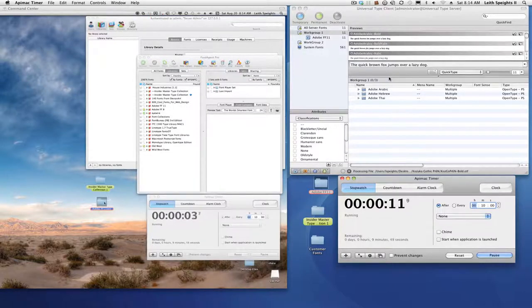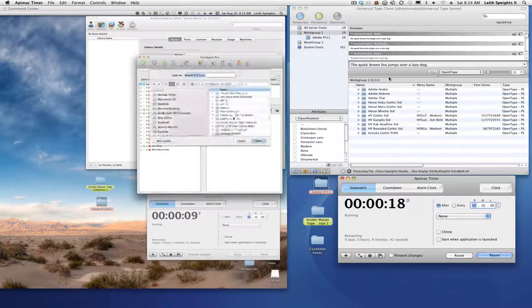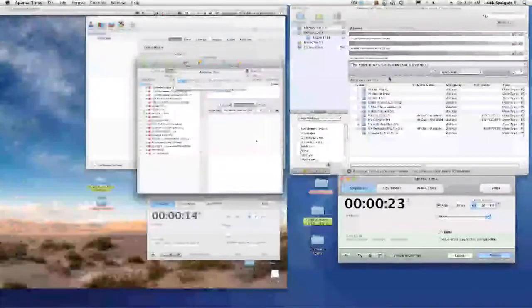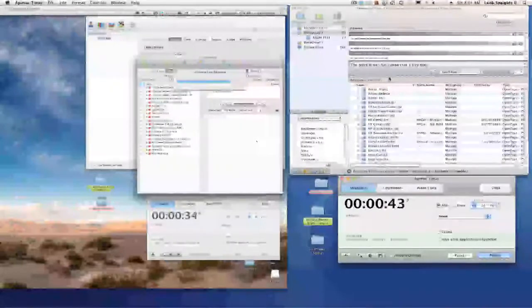And the same thing, we're going to drag our fonts over here. And by the way, these are 2,400 fonts, over 400 families that'll be uploaded into each server. And FontAgent Pro is going through its verification process, making sure that all the fonts can rip and print as expected. Over here we're showing that Universal Type Server is processing the files. We can see that we have a timer going on both screens, so pay attention to that.